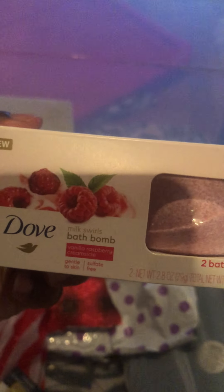These are new bath bombs, by the way — new, made by Dove. Let me show y'all the color. I also got these blue plates — they are so cute, I just love this color. Plates from Target. And I got some wash gloves and a towel. That's it for my Target haul.